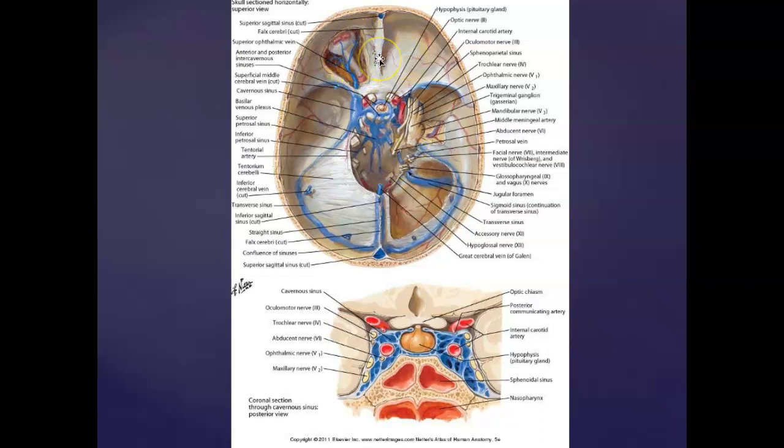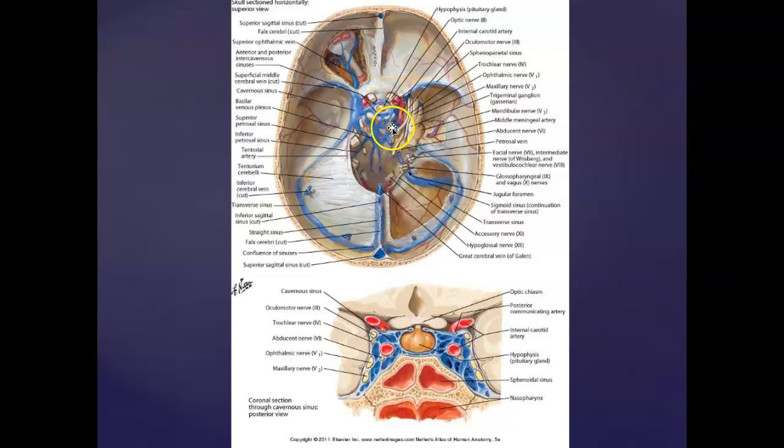Okay, so let's go through the cranial nerves here and just see where they are within the skull. Number 1, olfactory, coming right off that cribriform plate on each side. I'll just do one side here so you can see it, the right side. Cribriform plate, right above that's the olfactory bulb, going into the olfactory nerve, coming back to the cortex. Optic nerve, coming out that optic foramen.